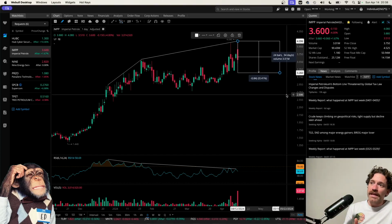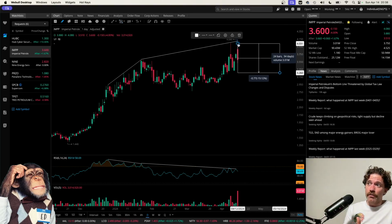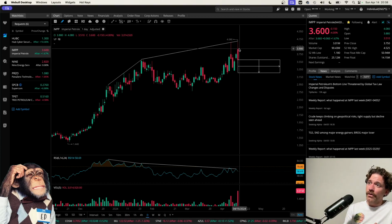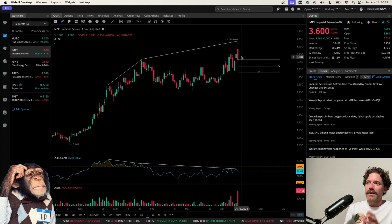All right, so that would be down to a price of like $3.26 from current price. That will be down about 10%. So really, on Friday it came down about 4%, but that also didn't open at the high here. But yeah, I think that this looks bearish. I think that this looks like good to be cautious of it.